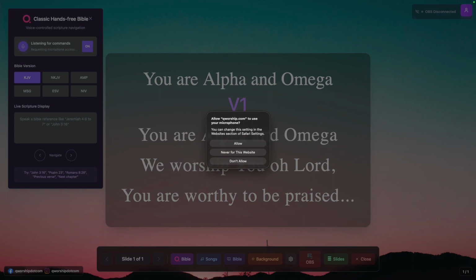Now, what we're also working on is figuring out a way for pastors to pull up their verses by themselves, by mentioning the references, of course. But it does mean, in a sense, that we may need to have a piece of hardware created for this, because what we're looking forward to doing is connecting the church's mixer to your computer, and then in so doing, you are able to use the sound coming from your mixer as your audio input to power up QWorship, which is a really cool thing to do.